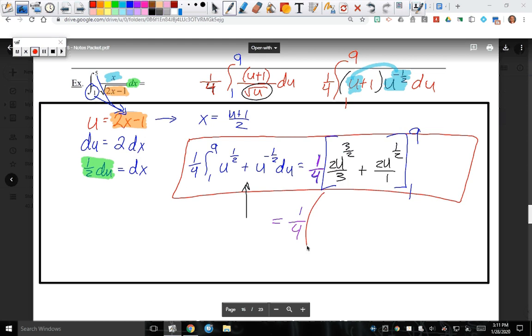This is going to require a lot of stuff together. Okay, here we go. We're going to plug in 9. Remember, we never have to go back to x. The square root of 9 is 3, cubed, 27. Divided by 3, 9. Times 2, 18. Okay, watch. That's 18 plus, we have to do it over here as well. This is why I do the constant multiple rule. There's way too much to keep track of right now.